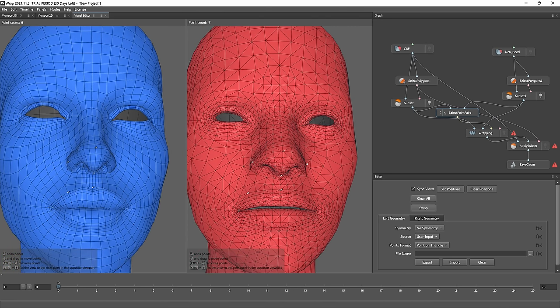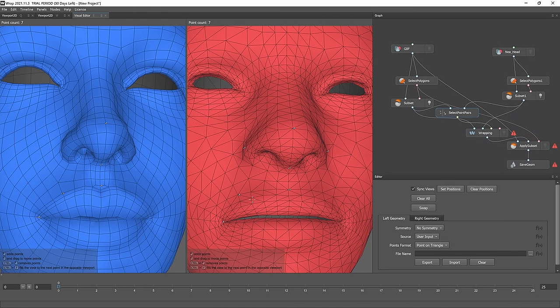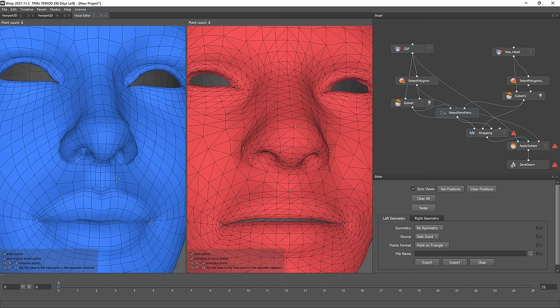I'm going to do the corners of the lips, which are usually the easiest because we know we need them. And we can do this as an iterative process. So yep, we got the point there, we got the point there. I'm going to do the right-hand corner there. I'm just going to left click, probably around the same. In fact, let me zoom in. Let me just check how many this is.